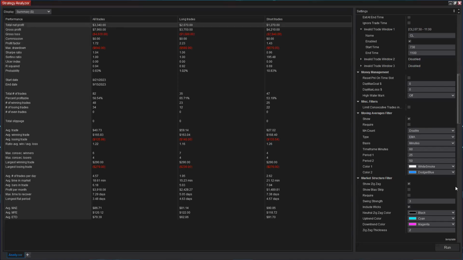It's actually better with the higher time frame. Let's try the 30-minute too, just to see what that looks like.